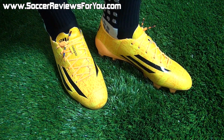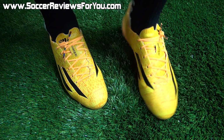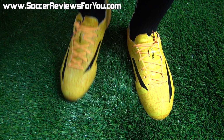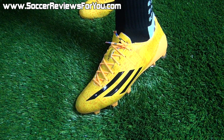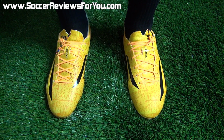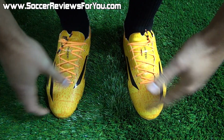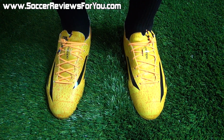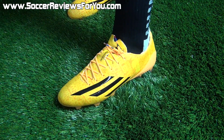You will get some stretch out of the soft hybrid touch synthetic. It does require a little bit of break-in time, but for the most part it's pretty comfortable. But again, if you have excessively wide feet, this is probably not a good option for you. I'm slightly flat-footed, but have about average width feet, and you can see I'm pretty much at the max of what this shoe can handle. So again, if you have a wider foot type, it's probably best to stay away from the F50 line altogether.